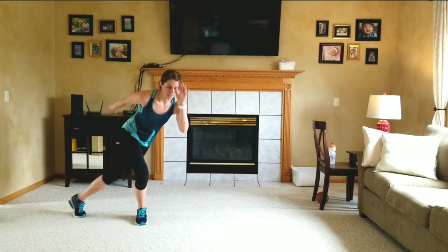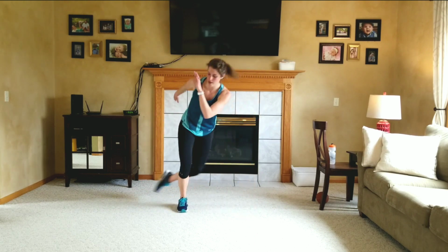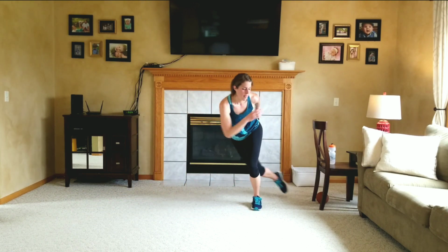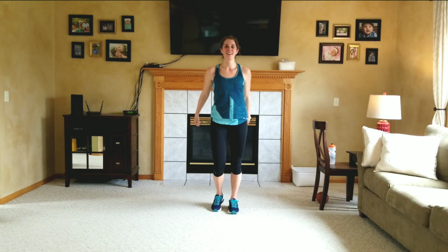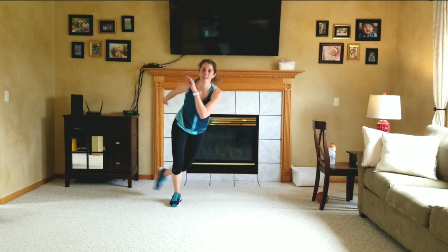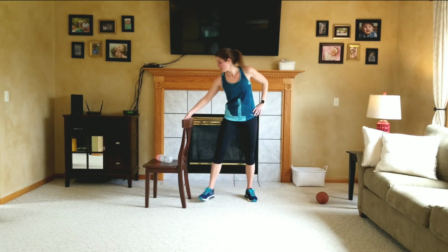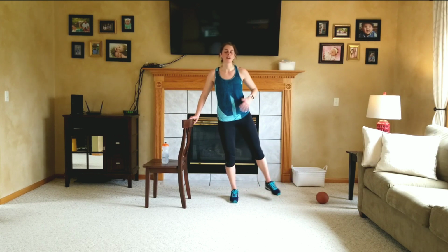45 seconds left. This was our 2 minute. This is our biggie. You got lots of energy. Touch the ground on those skaters. Good. All right. Quick break. You're switching sides with that lateral raise. Catch your breath here. Feel your heart pounding. Feel your heart rate coming down.